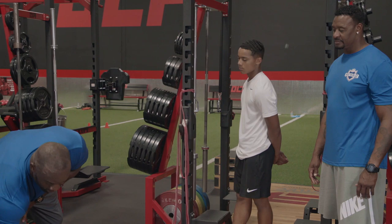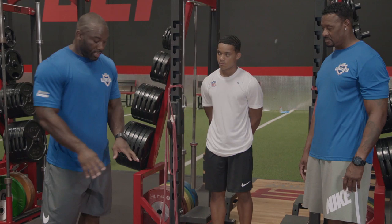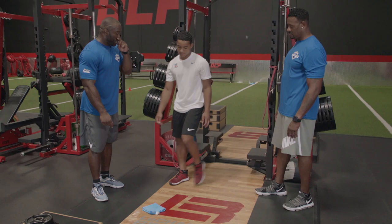So now we come back, and I would like to do something like this with a superset. You go straight from the band, where you have a little bit of a load, to here, where you're not going to have a load. All you have to do is take one of the kitchen towels, nothing crazy, a bath towel, and we're going to get ourselves into our stance, facing upfield.